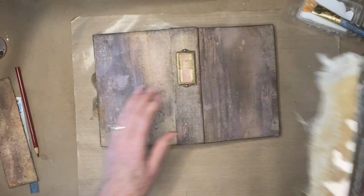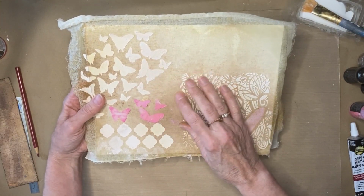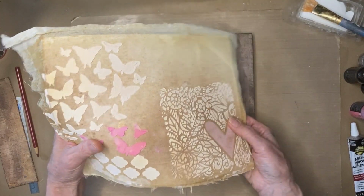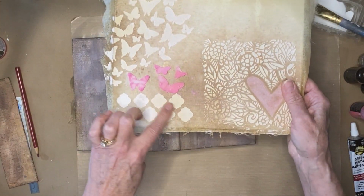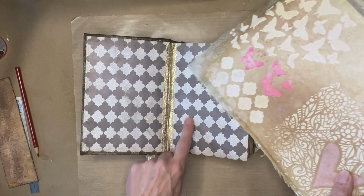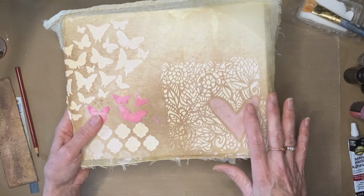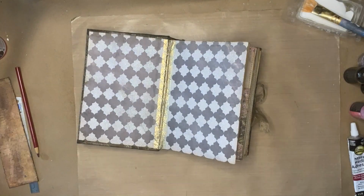Then I wasn't sure what I wanted to do on the cover, so I had an idea to maybe do some Crackle paste with some stenciling, just to give it a little design. And I ended up not liking that, even though the butterflies were to the theme. This actually is almost identical to the pattern that I was going to use here, but I really didn't want it that busy, and decided this all looked too modern for the vintage look that the inside of my book is. So I decided not to do that.